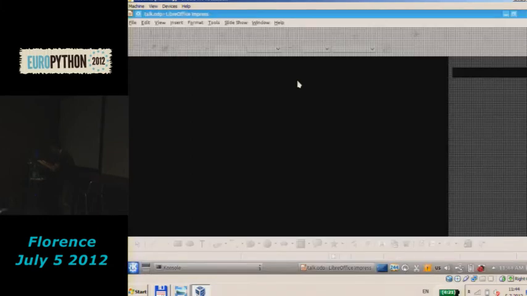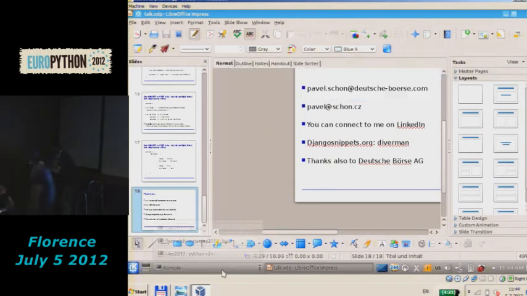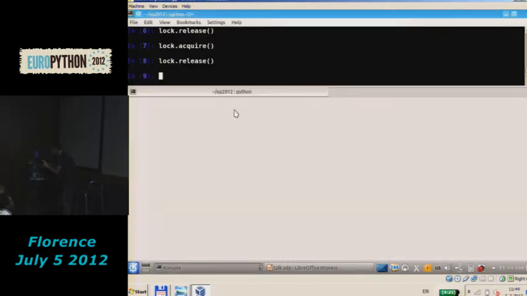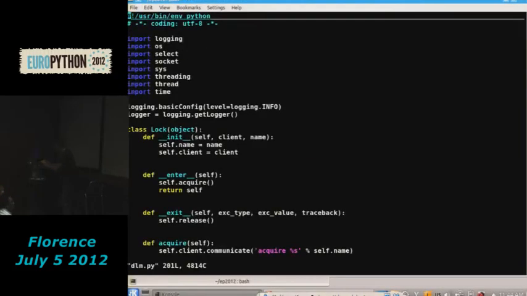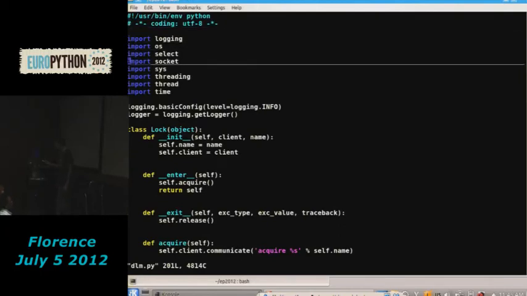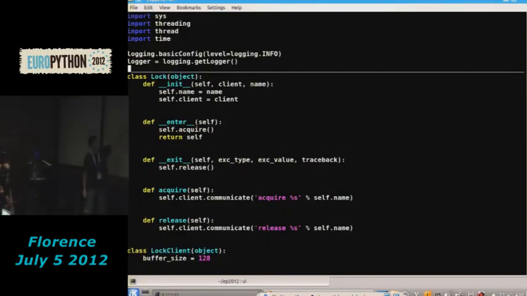In the code, I will show you the code of this lock server. dlm.py. So it uses logging, select, threading. There is a lock object. This is the client side. This is returned to the client when it creates a lock.